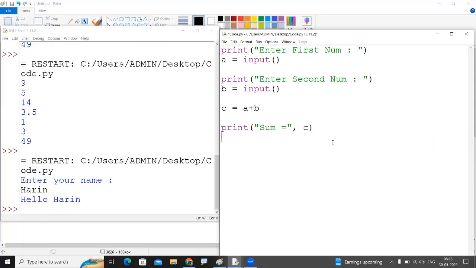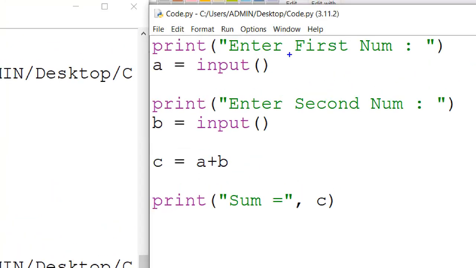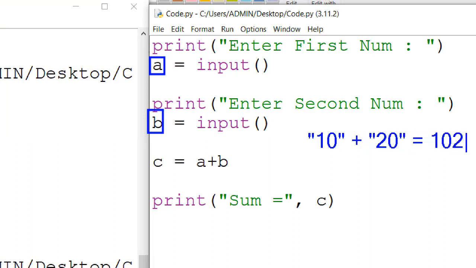Few problems here. First problem is, whatever you enter, that is in string format only. Suppose you enter 10 and 20, it will be like this, 1020. Output is 1020. It will concatenate, nothing but it will merge.